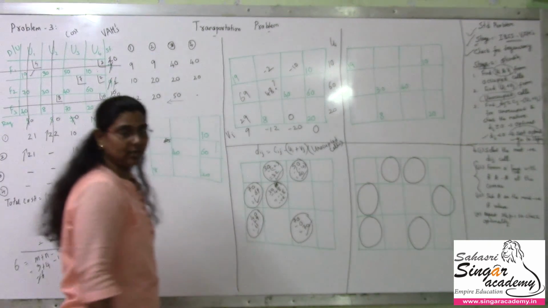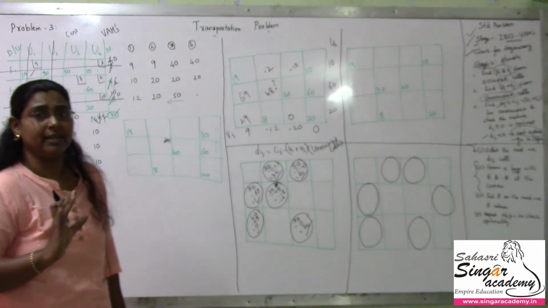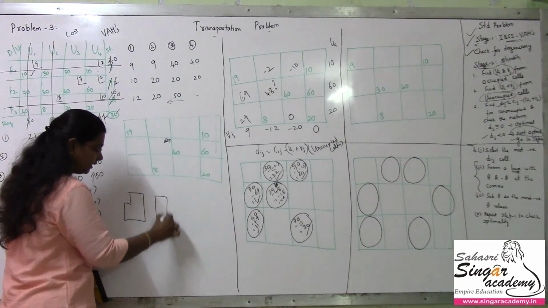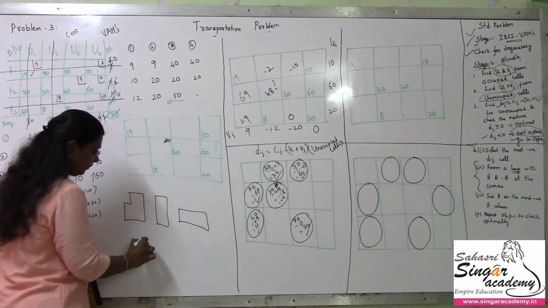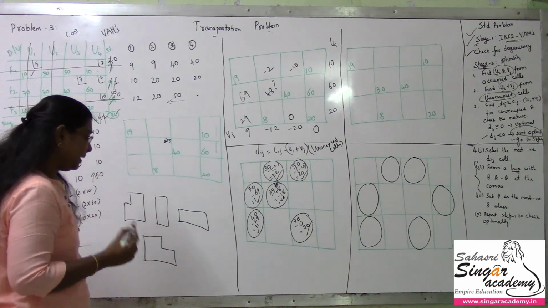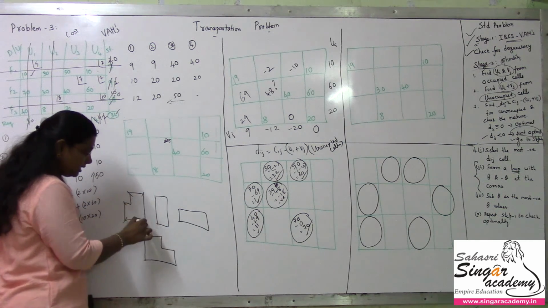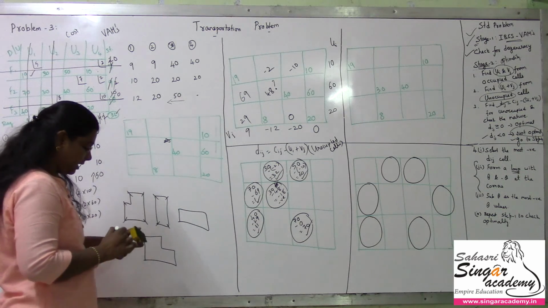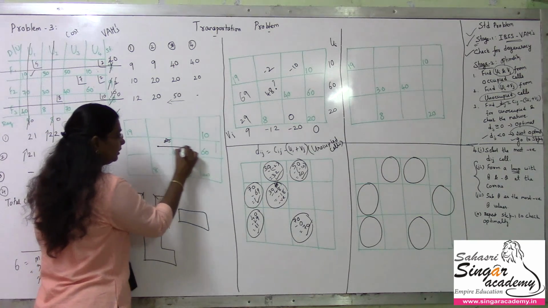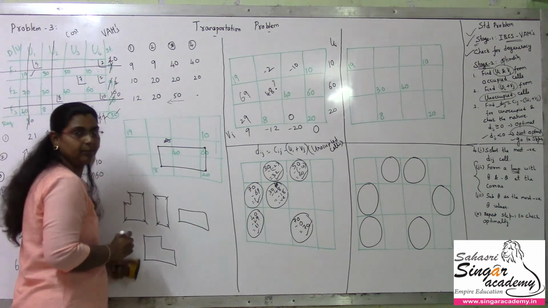With theta and minus theta at the corners. So in the loop, how you form it, you can form in any way, but at the corners you need to have allocation. Okay, you can draw a diagram like this, or like this. Okay, or else like this. Anyway, anything you can do, but it should be in such a way that if I take the corners, there should be allocated cells. Okay, I have a structure which I can take from here to here to here to here. Okay, this is the only one possible, right?